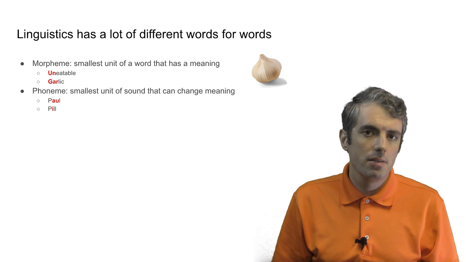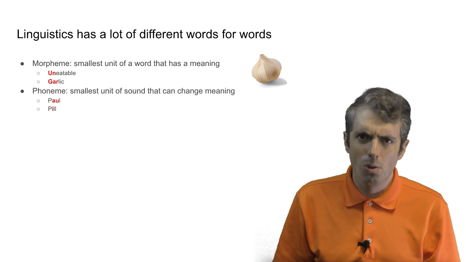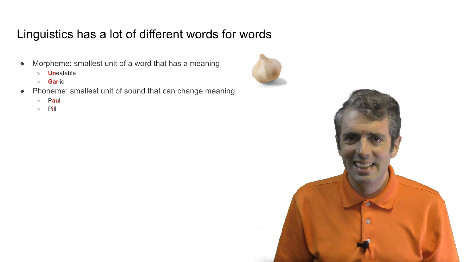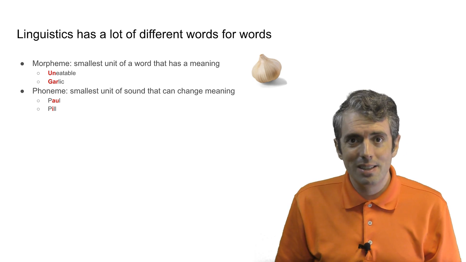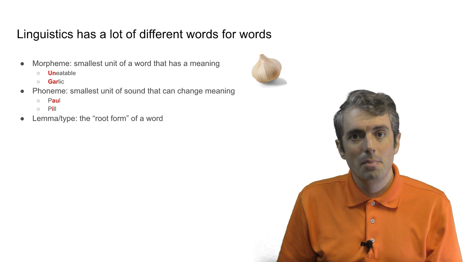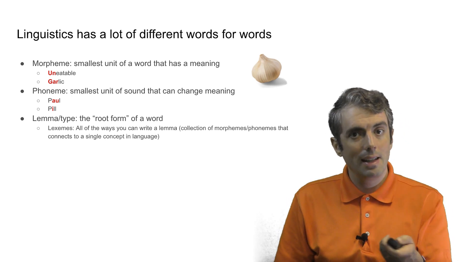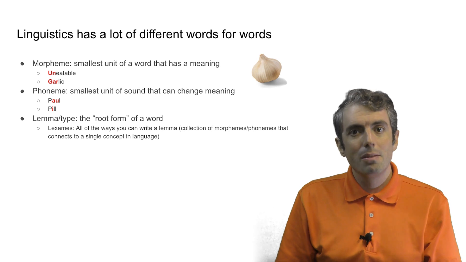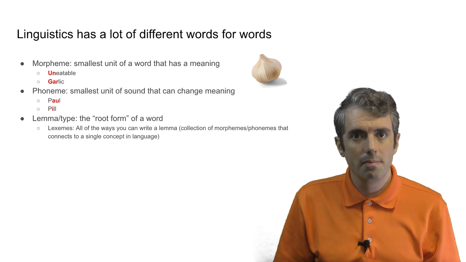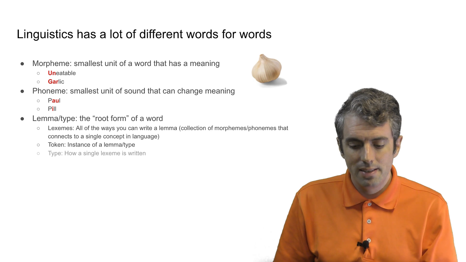While morphemes and phonemes are parts of words, let's move to talking about words themselves. In natural language processing, we sometimes avoid saying the word "word" when it's confusing. Despite best intentions, we do say it a lot — but when it's confusing, we sometimes say something else. One reason we need more ways to refer to a word is that there are many different ways to refer to the same concept. These variations are called lexemes, and the root form of each of these lexemes is a lemma. A single word on a page is called a token, but the generic term for that string, which you might find many times on a single page, is called a type.